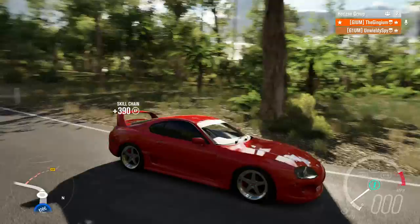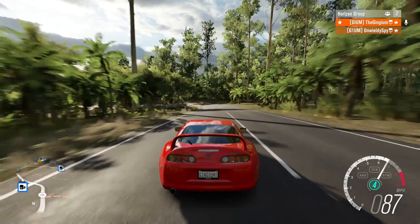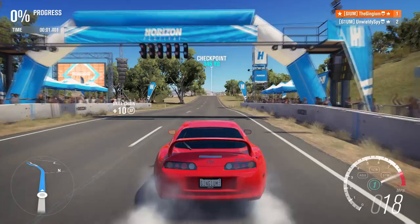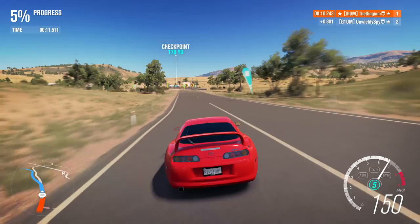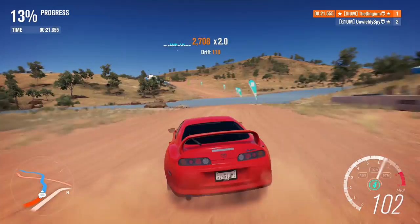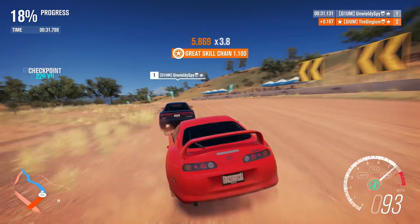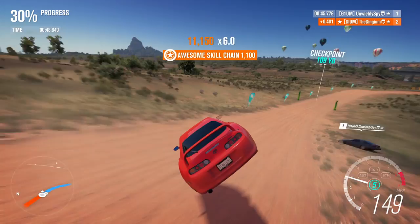My first lap was pretty bad but by the end I got used to it — once I figured out how to keep grip it was all good. What's next? Rally race. You should pretty much be guaranteed to win this, am I right? We're gonna get down and dirty in the dry reservoir trail. There's a little bit of road at the beginning but once you get off the road it's spin spin spin.